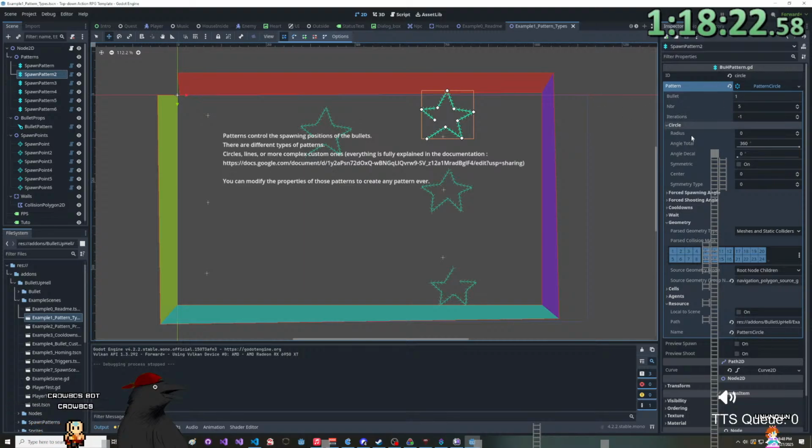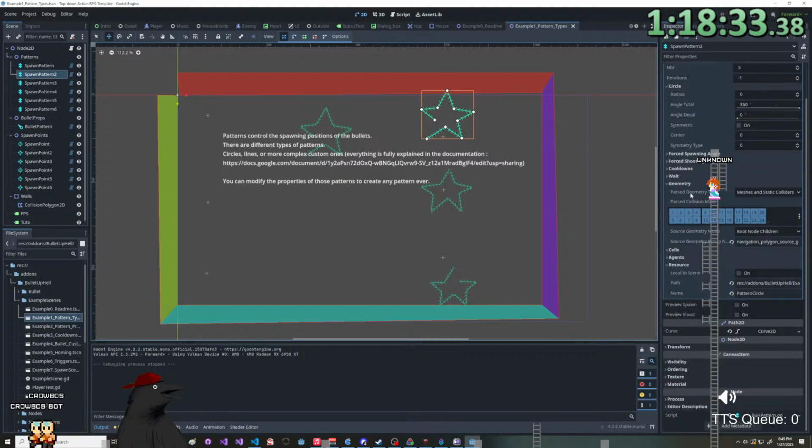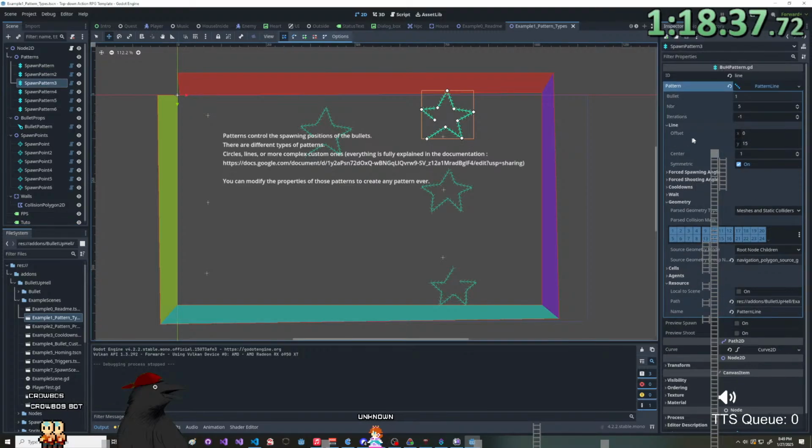It's just spawning outward. It's spawning 5. 0 radius. Okay, so it just goes from that spot outward. That made sense. Okay, I'm starting to understand how this works. This is just a pattern of 5.